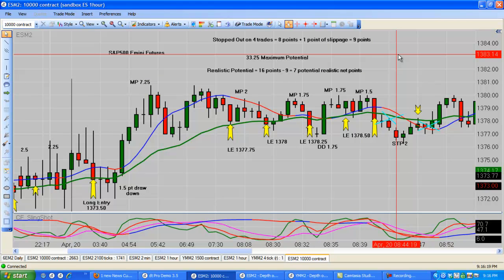Yes, I know that if you trade one contract, 7 points is $350. I also know what it's worth if you trade 10 contracts. I also know what it's worth if you trade 100 contracts. Okay? And I happen to know somebody that trades about 10,000 contracts on average per day. And if you've been listening to the radio show for any time, you know him as well. I'm not saying that you should trade that many, and I certainly don't trade that many.